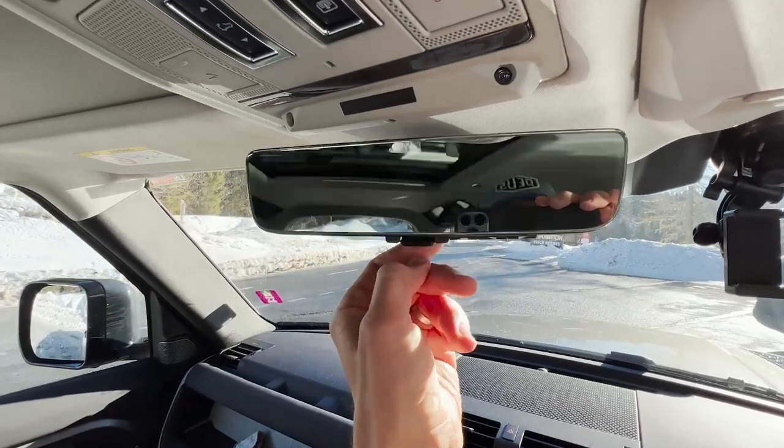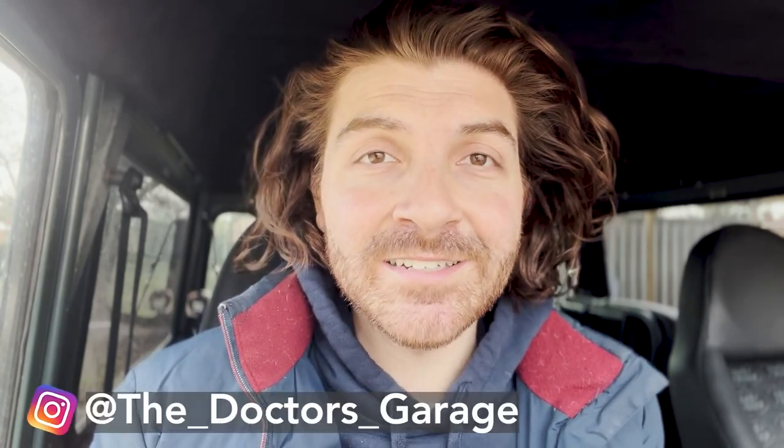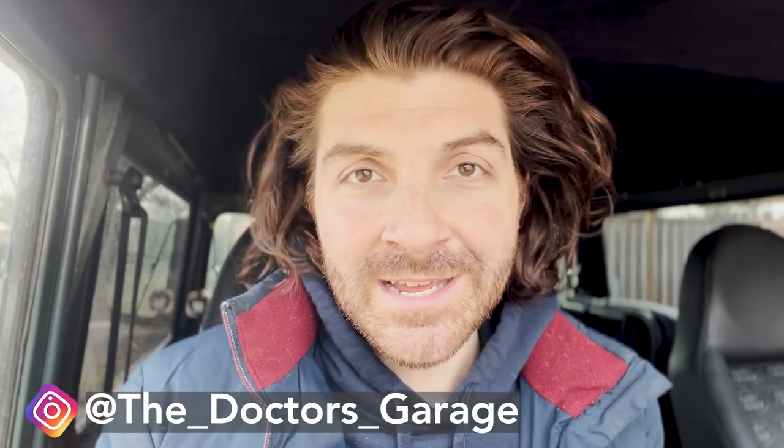It's been inspired by the newer Defender that I've been driving recently, which has that clear sight rear view mirror that you can flick to being a camera. It helps you see stuff out the back, and particularly in my Defender since I got the windows tinted in the rear — at night time when cars are coming towards me, I almost see them in the rear view coming towards me too, because I get reflections straight off the rear door window.